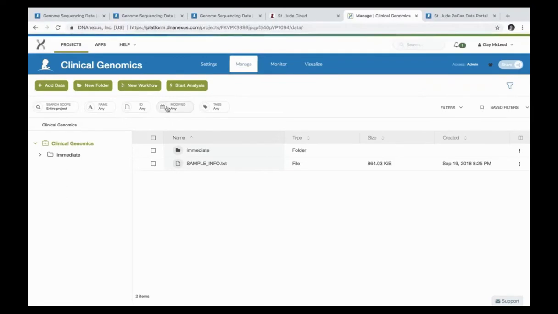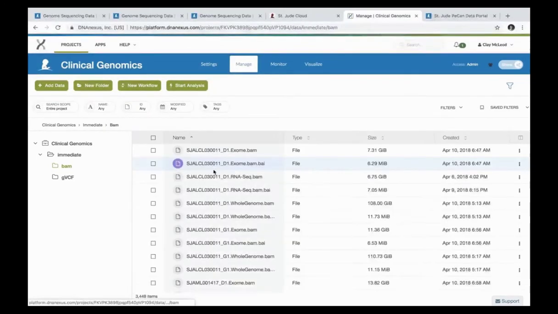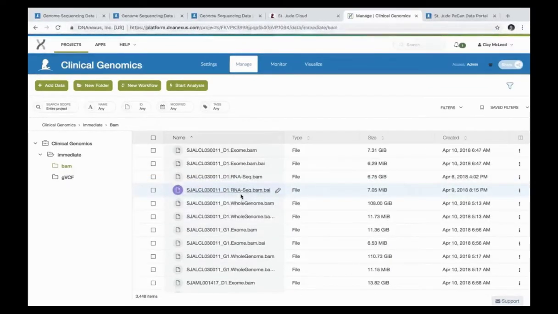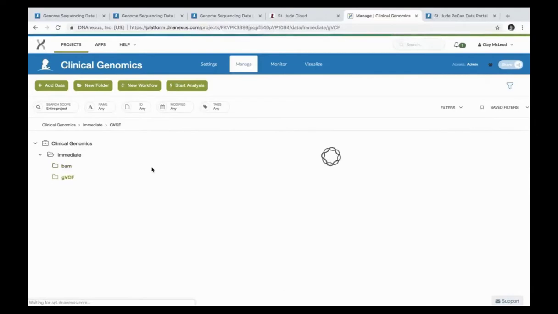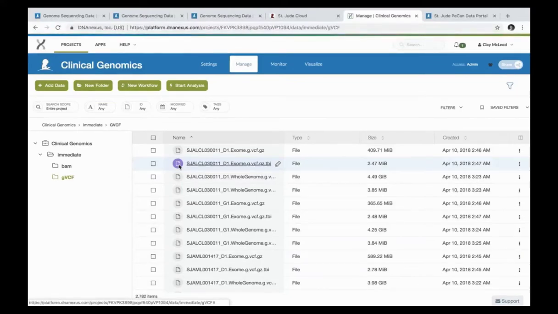Okay. So here is a DNA Nexus and a St. Jude Cloud branded DNA Nexus project, and we've got all of the BAMs in here. It might take quite some time to load because there are thousands and thousands of BAMs. 3,448 BAMs with the associated indices, and then we've also got GVCF files here. So that's an overview of data in St. Jude Cloud, and I think with that, I'm going to kick it back over to Scott to walk you through tools.